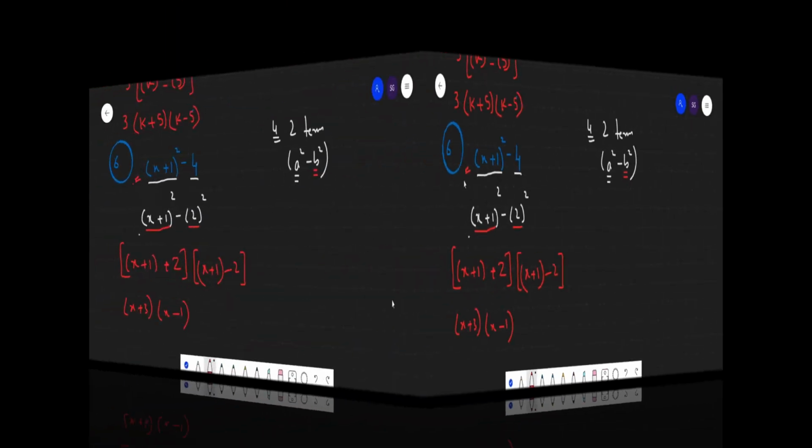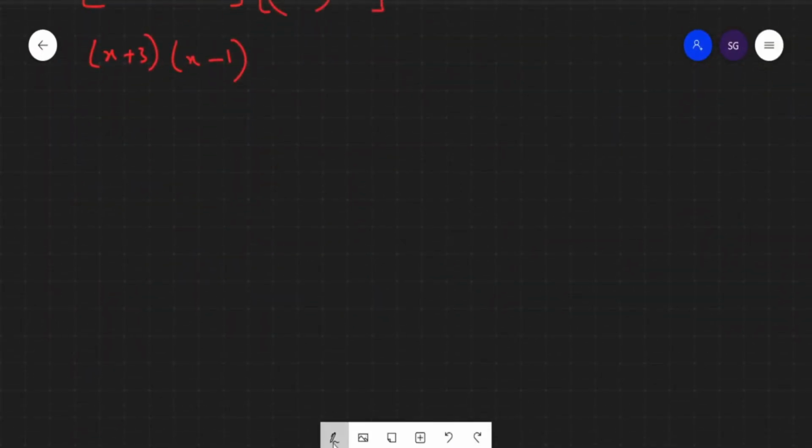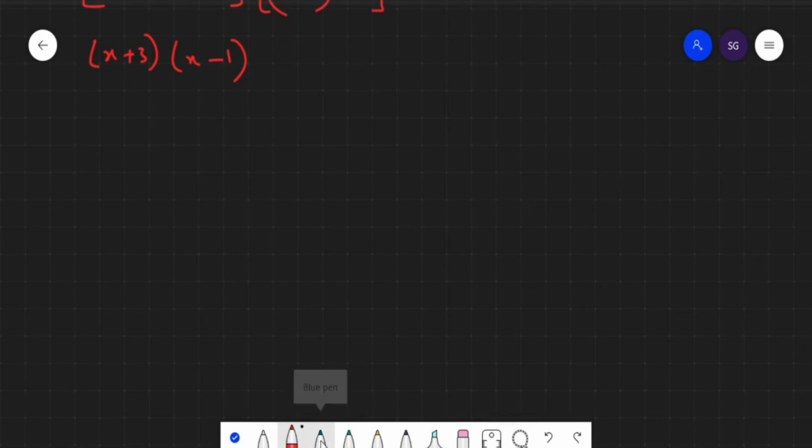For the next question, this is slightly more difficult. As I mentioned, I will be increasing the amount of difficulty. So here we are. Let's say for our next example, that's the 7th example for this rule, we have 16x squared minus 2x plus 3 whole squared. You might want to pause the video and try it by yourself first. So please go have a go at it.